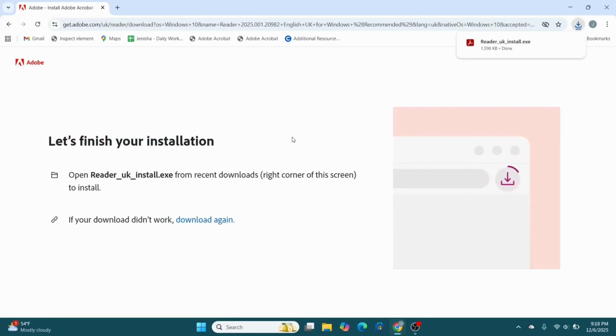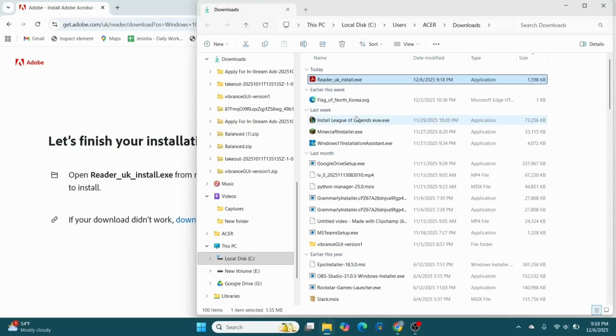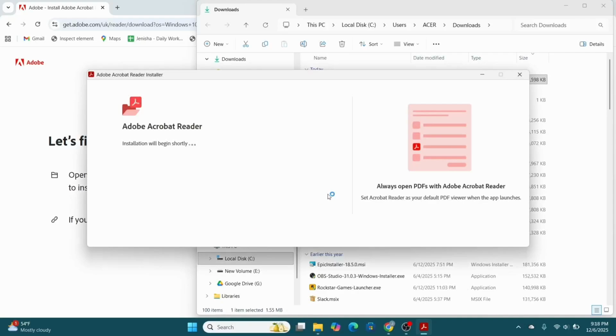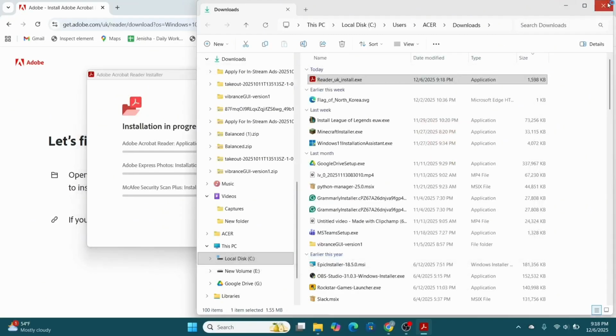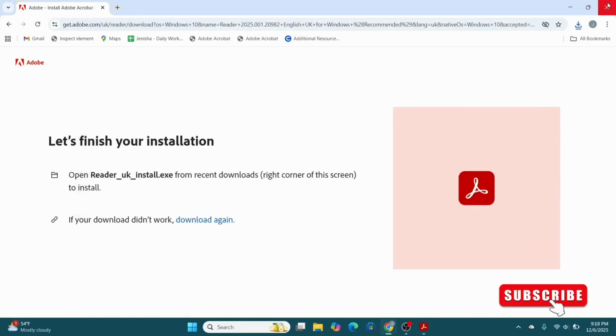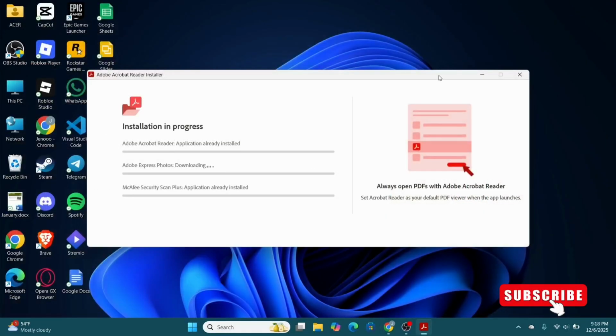Once that is done, you should find the .exe file. You can open up the file location, and all you gotta do is double click on it to install it on your device. Grant the permissions, and once you do, wait for some minutes and it should be installed directly on your device. You can wait for some seconds or minutes for that, and there we go.